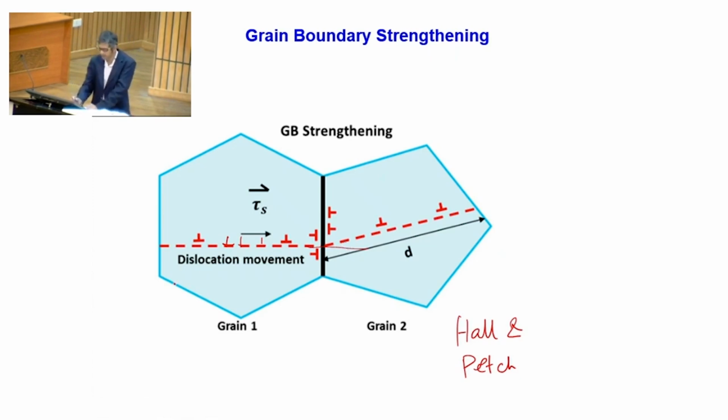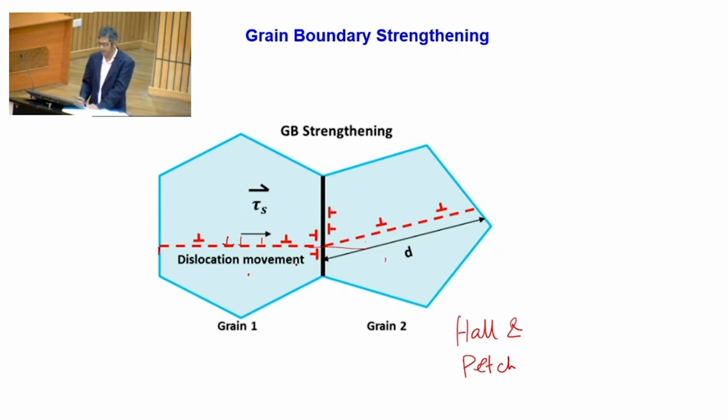So, as you know, these are the two grains you can see there. This is the normal way of showing that. A dislocation generated from one grain boundary moves and reaches the other grain boundary. Now, those two grains may not be coplanar, that is, the slip plane for this grain and this grain may not be on the same plane. So, even if dislocations want to move from this grain to this grain, they cannot, because these planes are not continuous. That is why they are two separate grains, right. Not only that, even if they want to start the dislocation process in this grain, the force required for that process may be different in this grain than in this grain.